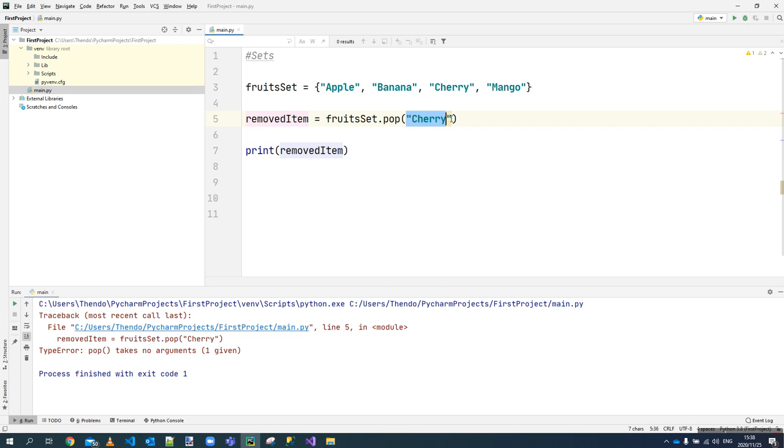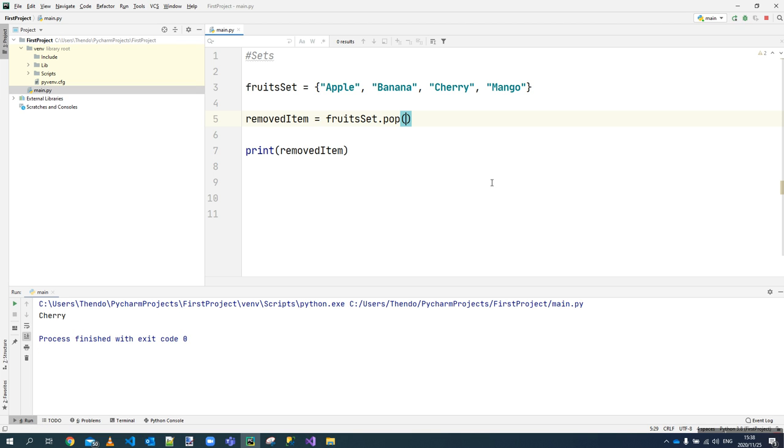We don't even have to mention when we pop the position of where we're popping. So there we go. When we say pop, removed item becomes cherry, right? But then remember, pop means that we are removing the very last item, and since this is an unordered set, you don't know when you say pop which item will be removed. So you will see here, if I continue running, it won't forever be cherry, it can be anything else.